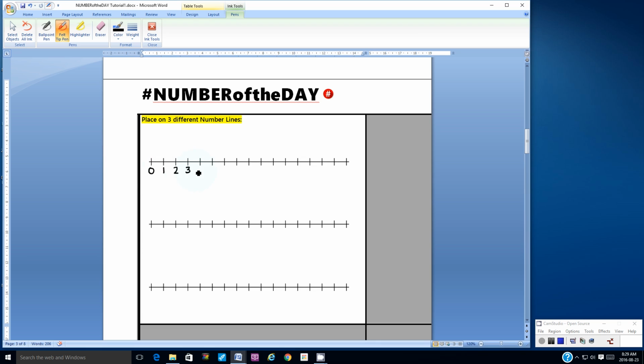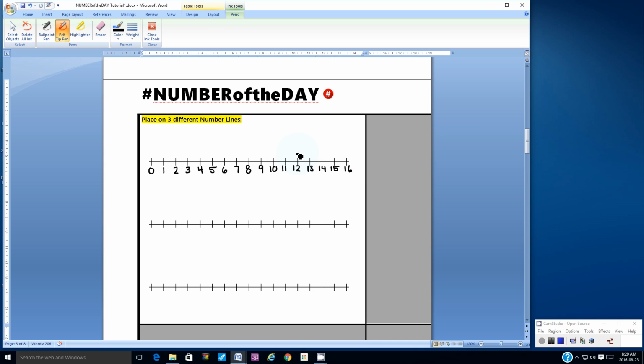I'm going to count up by ones, making sure my scale is uniform. In other words, I'm not skipping any numbers. I'm going up by ones every time. This is very important: whenever you're given a number line, you have to label the number line correctly. So I'm going to number them all the way across. Our number of the day is 12.